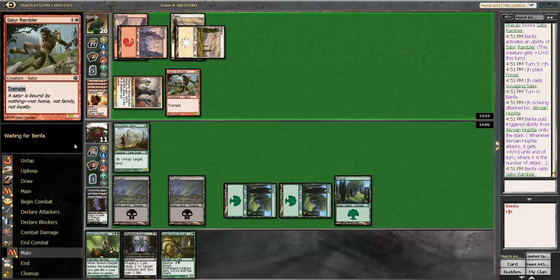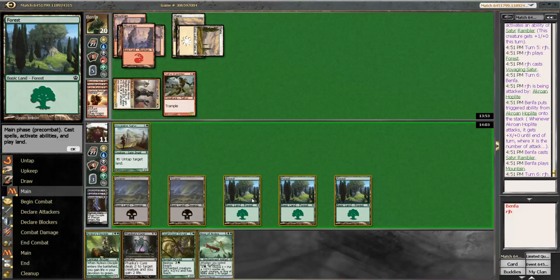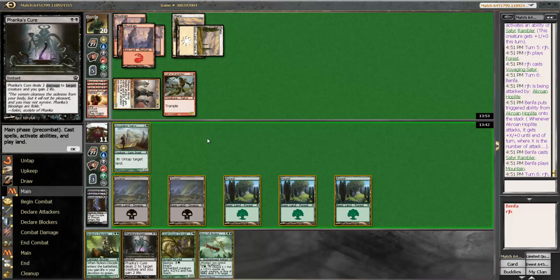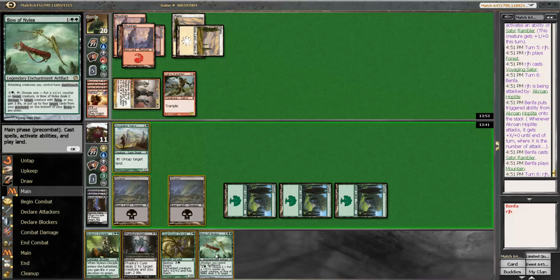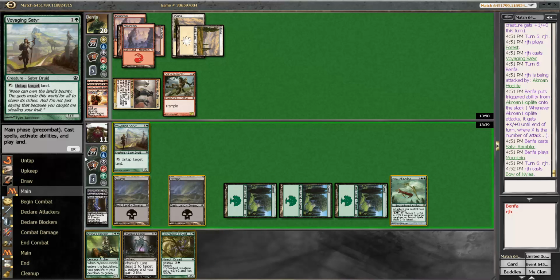Another Rambler? Not impressive. Do I just fire off the cure now? No. We're okay right now. Bow is very good. I do think Frigga's Cure is kind of key, especially with all of our life gains, so we're going to keep that available. I would love to be able to play the Leaf Crown Dryad as well, but I don't have quite enough.